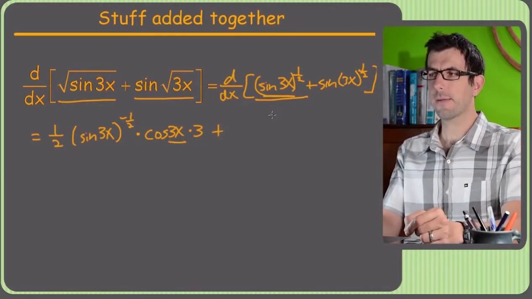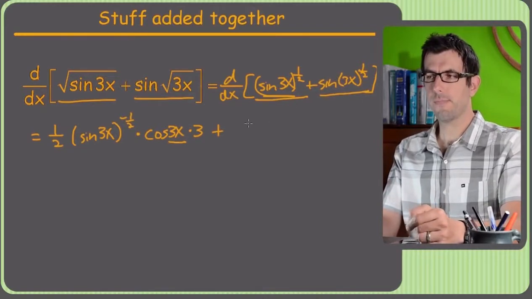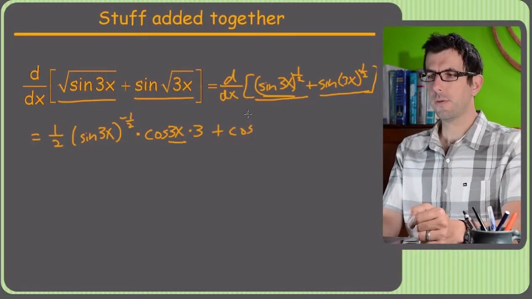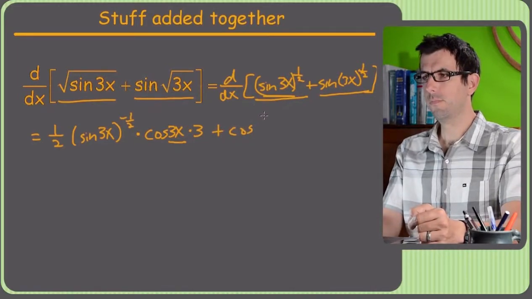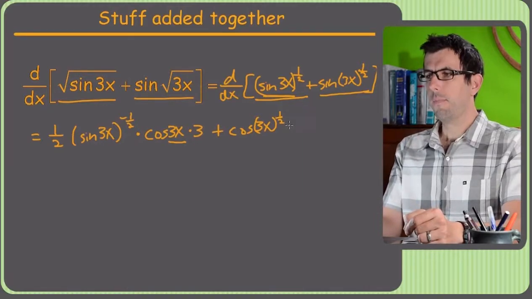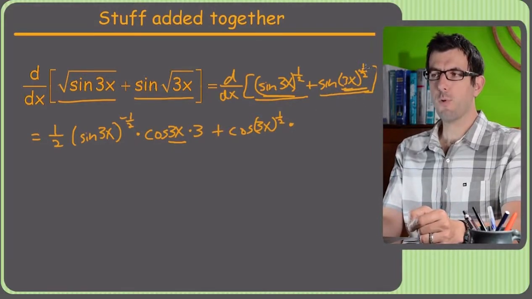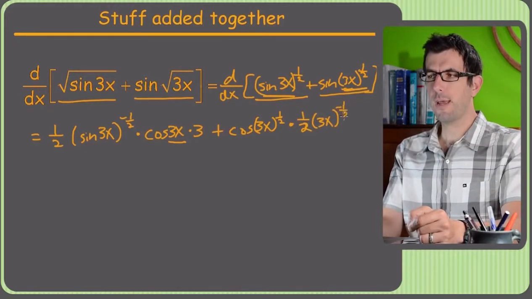Then we're going to be adding, let's see, now this one is not a power rule. This is just a derivative of a sine is cosine. So cosine of that same thing, which is 3x to the 1/2. But then since it was a sine of something weird, I've now got to multiply by u prime, which is the derivative of this something weird. Derivative of 3x to the 1/2 is going to be 1/2 3x to the negative 1/2.